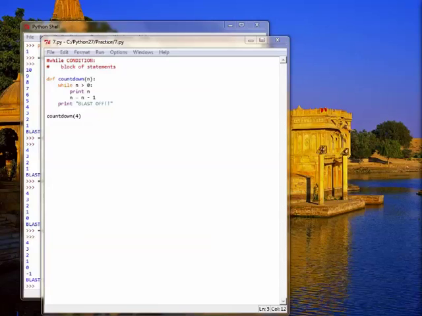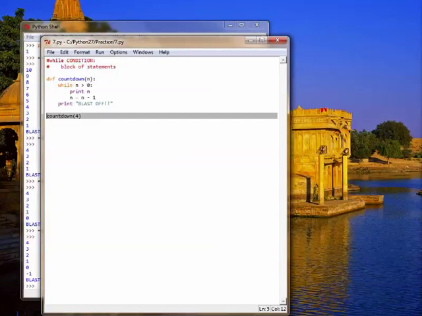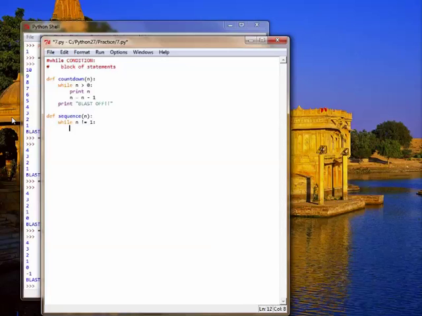In other cases, it's not as easy to tell whether the loop is going to end or not. I'll give you an example of a function, and let's see if you can figure out why it's hard to tell if it will ever terminate or not. So let's say we have defined a function sequence on n. While n is not equal to 1, you keep on executing the statements below in a loop till the time you encounter n equal to 1. You print n.